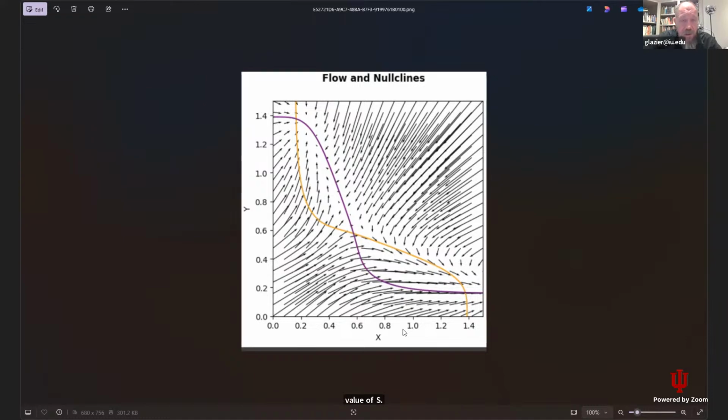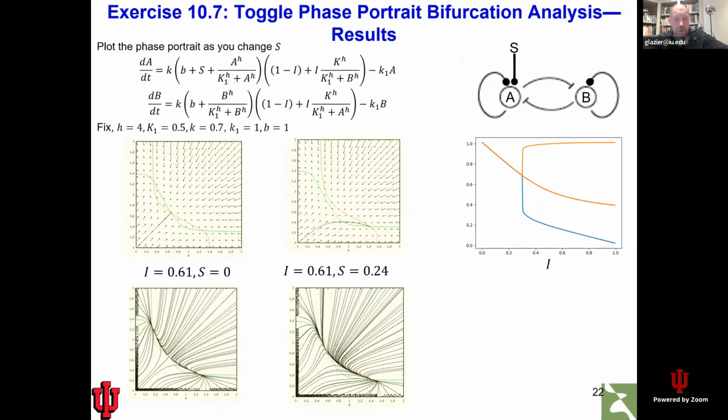And you'll have to change the X-axis scale to go to something like 0 to 2. Your fixed point has moved off to the outside of the field of view. Alternatively, you could just make S smaller. So here's an example. And again, I may have made a mistake, but here I had I equals 0.61, S was 0.24.